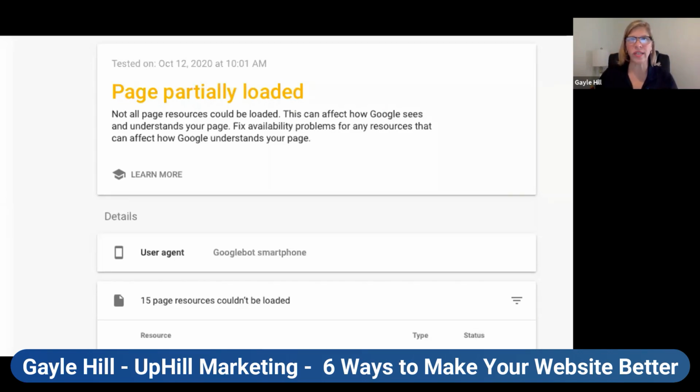I can open up the 15 resources that couldn't be loaded, see specifically what they are, and then go have them fixed. That way, when somebody tries to open a particular page on your site and the picture's not there, it might be annoying. And that's one thing you don't want to do, is to annoy your customers or your potential customers.